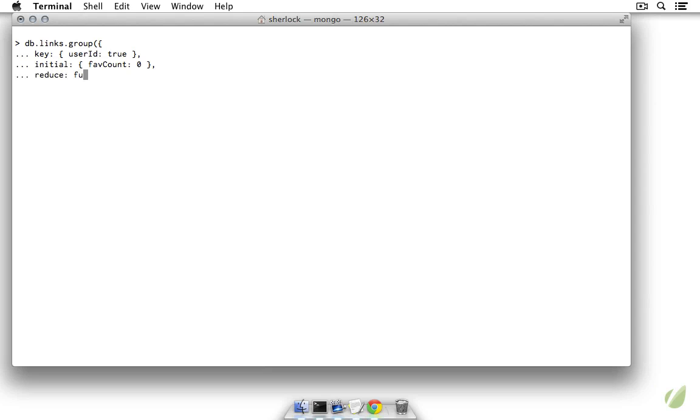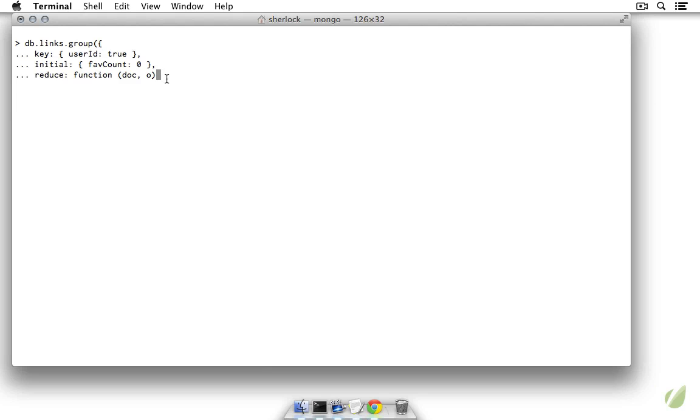Next, we need the reduce function. Now, this reduce function is going to be passed each document, and it's also going to be passed the object that will end up in the collection that is returned from this group call. This reduce function is called for each one of the documents that are grouped by user ID. So let's say that we have maybe documents 1, 2, and 3 are all by the same user.